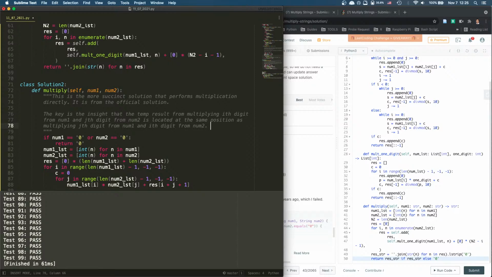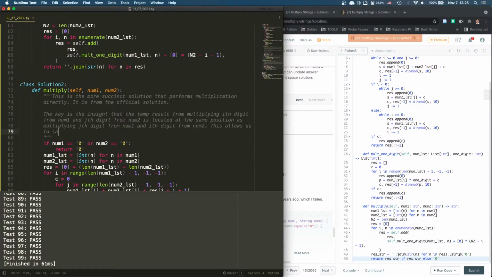Right, so by doing this, this allows us to save the temp result in the same array as the final result.